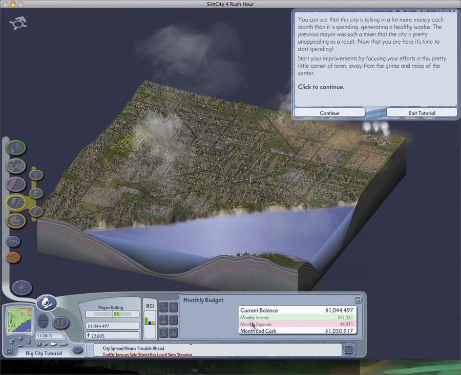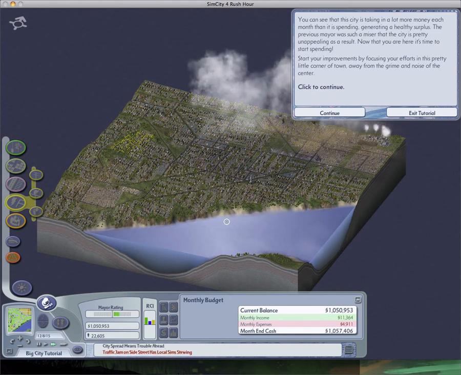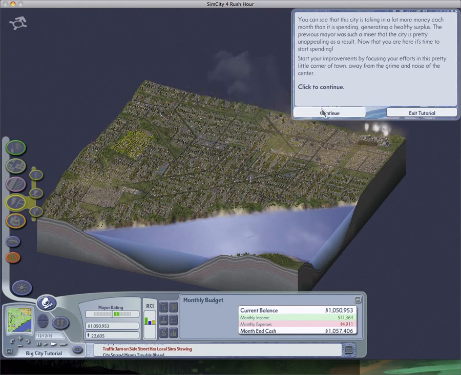Look at that. You can see that the city is taking in a lot more money each month than it is spending, generating a healthy surplus. The previous mayor was such a miser, the city is pretty unappealing as a result. Now that you are here, it's time to start spending. Start your improvements by focusing your efforts in this pretty little corner of town, away from the grime and noise of the center. Click continue to continue.